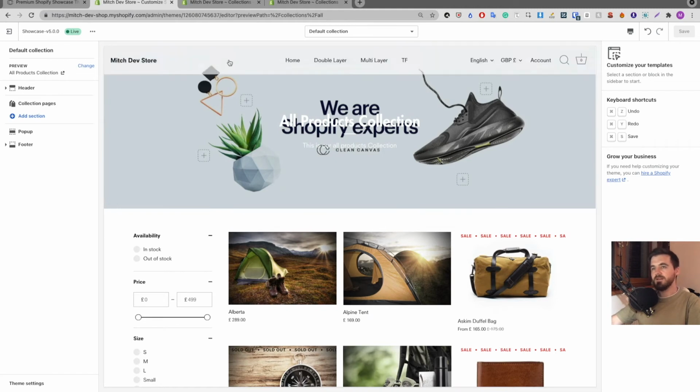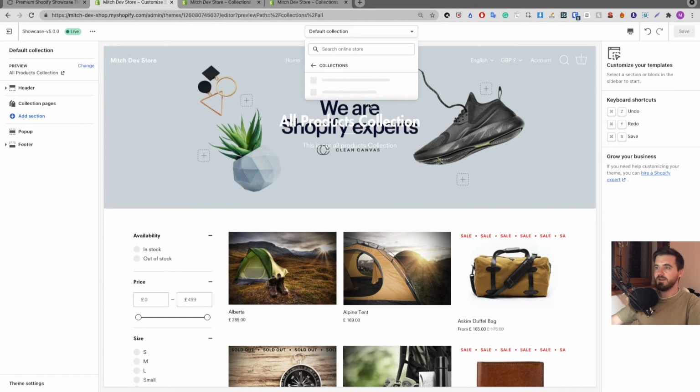Now, let's say you created a bunch of collections and some of them you're basically not running anymore and you want to delete those templates because you're sick and tired of seeing them here. Now, Shopify currently doesn't have a way to delete templates from inside the admin. You do have to go into the code, but it's actually not too worrying. I'll show exactly what you do.